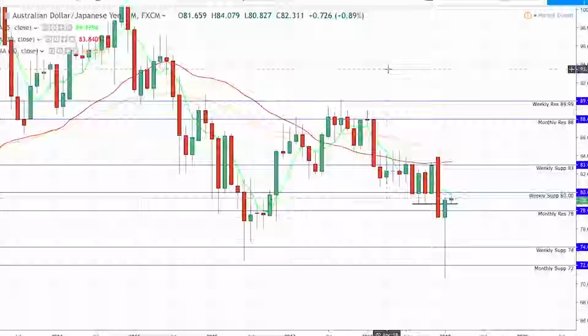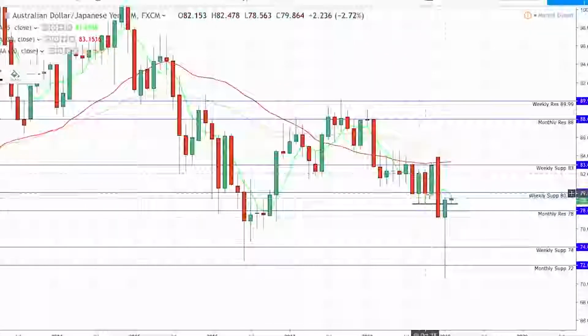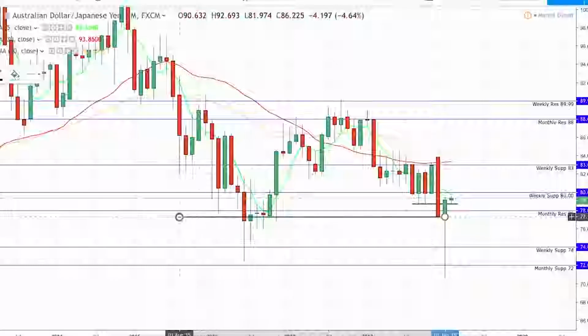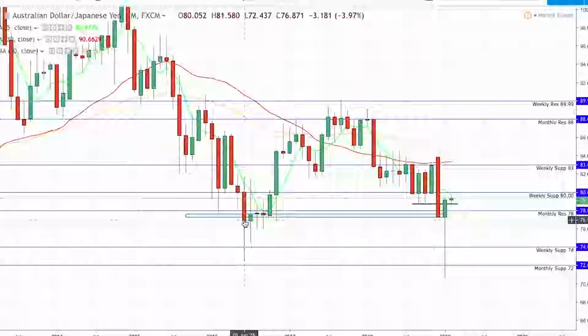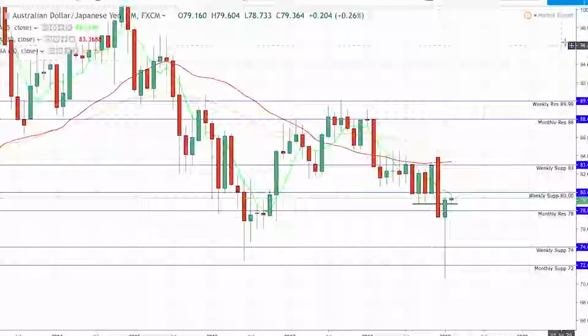It's also important to note here that price actually failed to make new lows. We broke 78 in the monthly key level here, but if I go across here, we never really fell below these lows of June 2016. And the way I trade is pretty much against the masses. So the trades I'm looking for is an overextended trend in a certain direction, and then I'm looking for moves to trade against that trend.